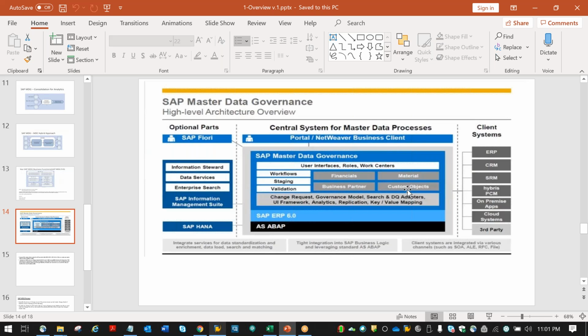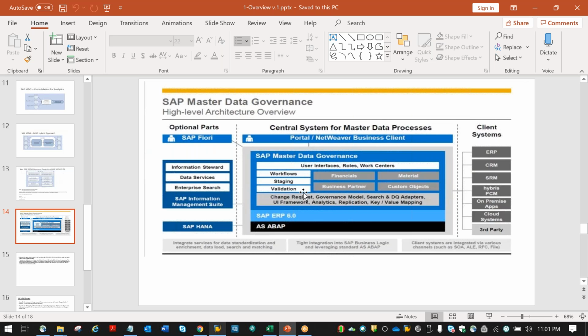There are different companies in the market who work collaboratively with SAP and have created different data models, such as enterprise asset management and retail asset management. You know the company Utopia is working collaboratively with SAP on different MDG governance processes.